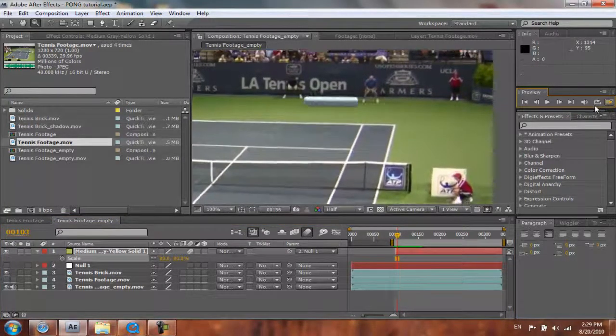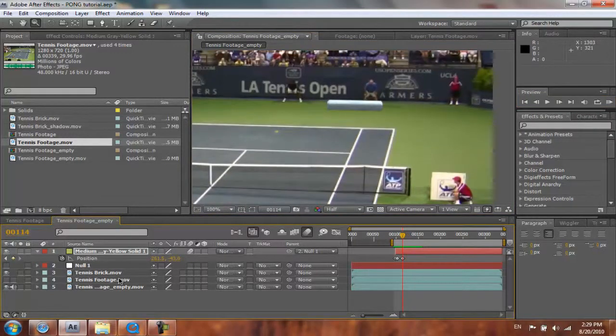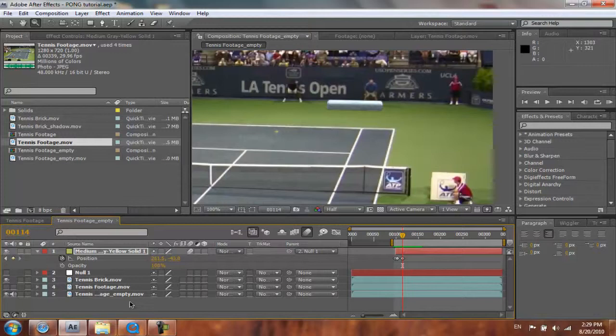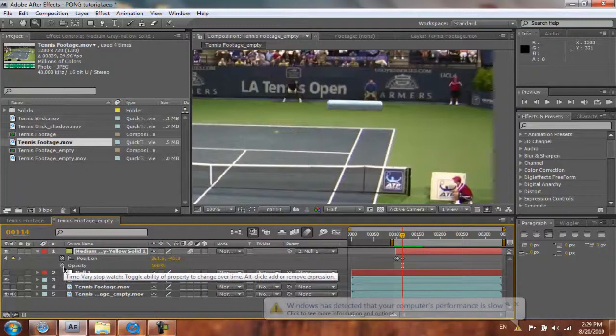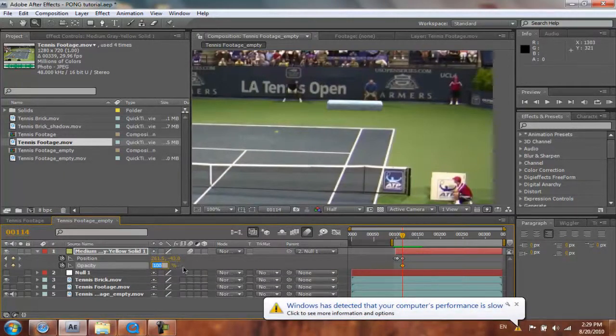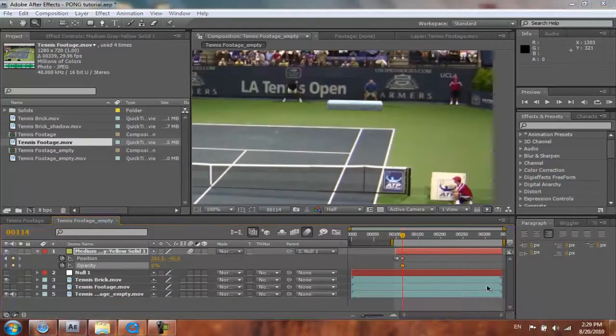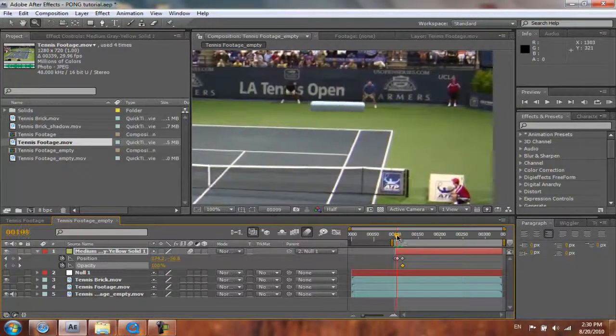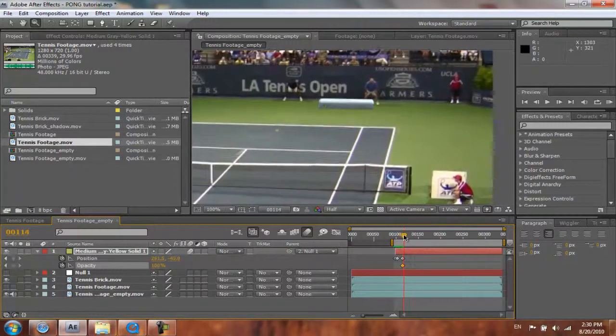Okay, so let's go to our last keyframe. We'll bring up opacity by pressing Shift and T. So now we can see also the position and the opacity. We'll add a keyframe. We'll bring it to 0. And now we can go back one frame, page up, and bring it up to 100. And that way our ball should disappear.